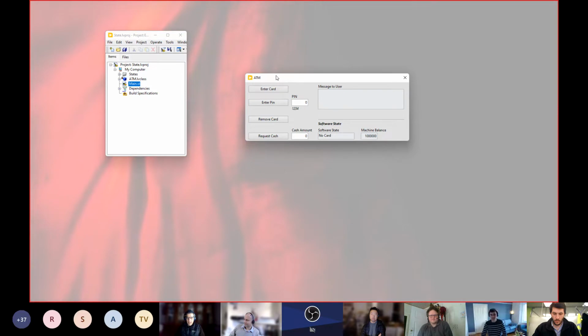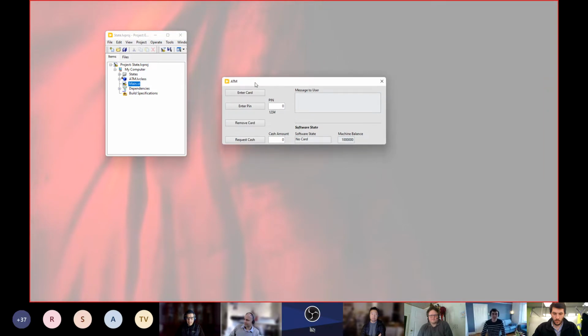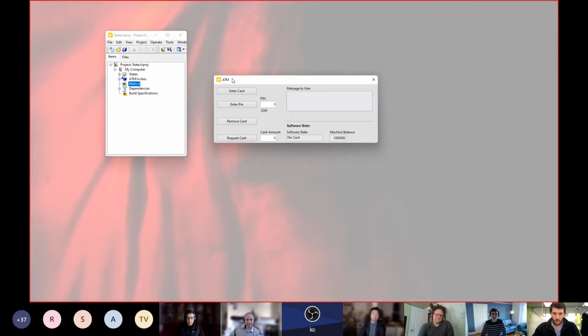Okay, here's my ATM, my automated teller machine. Remember that the definition I gave you in this book, which was with the state pattern, we're going to change the behavior of a class depending on its current state. And when we change state, it's going to appear like we've changed class. So that's what I'm going to show you now.